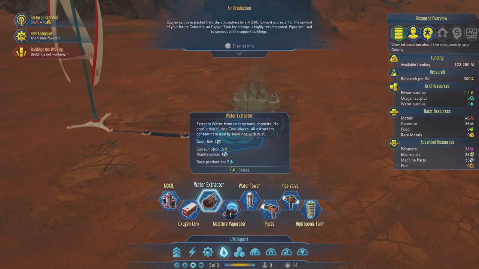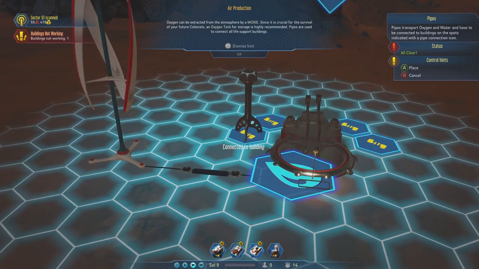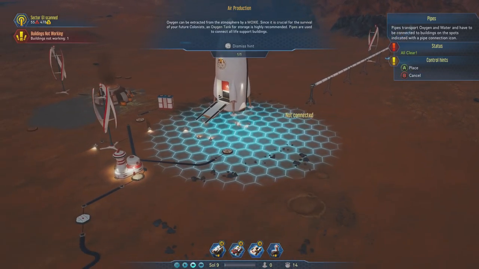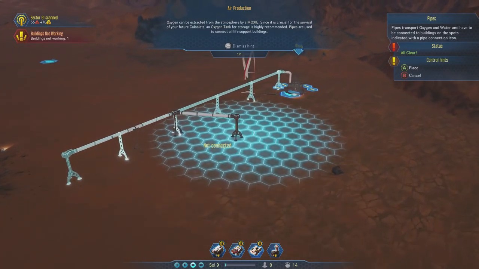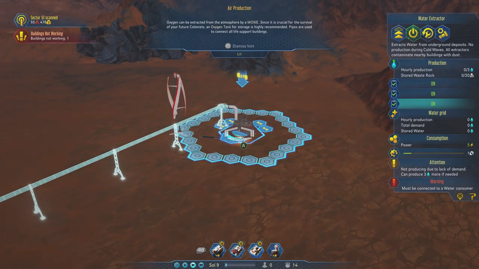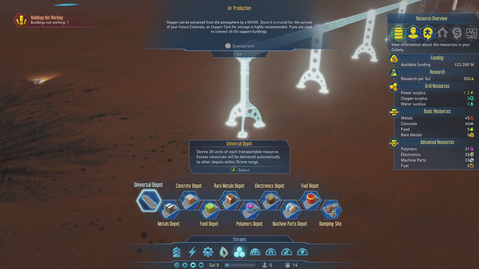I'll send my drone over to that. Well, I guess we just bring it over. I guess we might as well. We've just got to bring it over. That's as far as I could take it. We'll do it. We're going to put the pipe there and we'll see how it goes. And then we're one step closer to getting piping. Must be connected to a water consumer. But isn't that what... I'll give it power. So what do I do? I guess there must be something else we need to make. When you're making water, what are you making water for? What are you using it for?